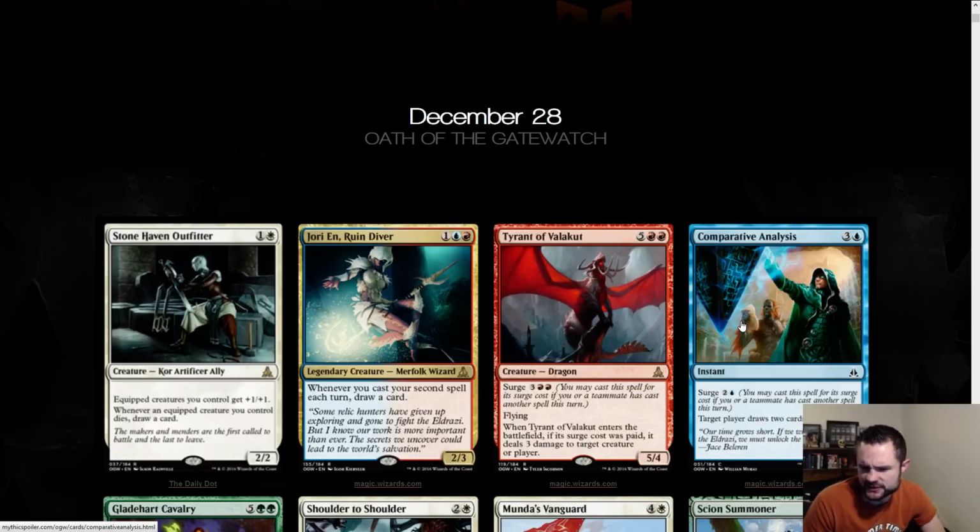When it enters the battlefield, if its Surge cost was paid, it deals 3 damage to our creature player. That's not bad. So basically, you've got to think of this as a 5 mana spell that has a Lightning Bolt attached to it. And even cards like the Gitaxian Probe or Mutagenic Growth or Gut Shot, any of the free spells are nice. Do we want this in like Scred Red and Modern?